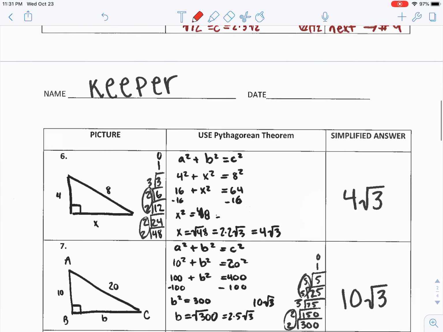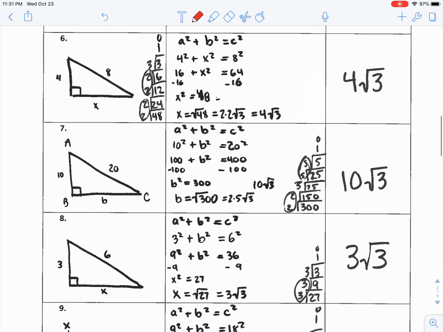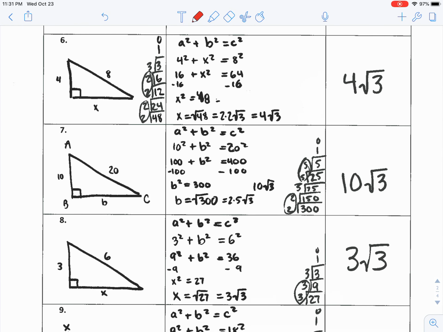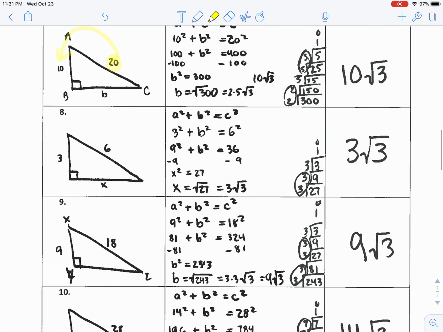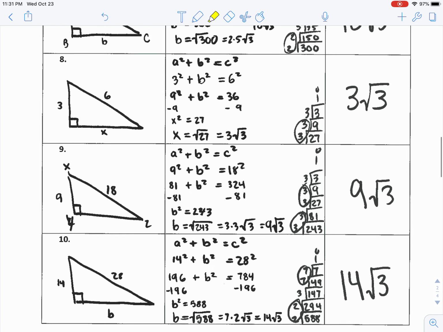On the back, you had different shaped triangles. It had a short leg and a long leg, and then it had a hypotenuse that was always twice the length of the short leg. Again, the hypotenuse is twice the length of that short leg. And that was a pattern for all the right triangles on the back.